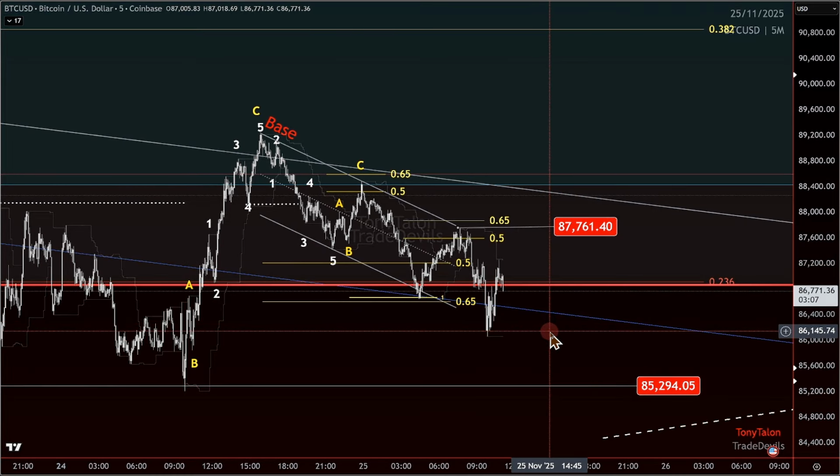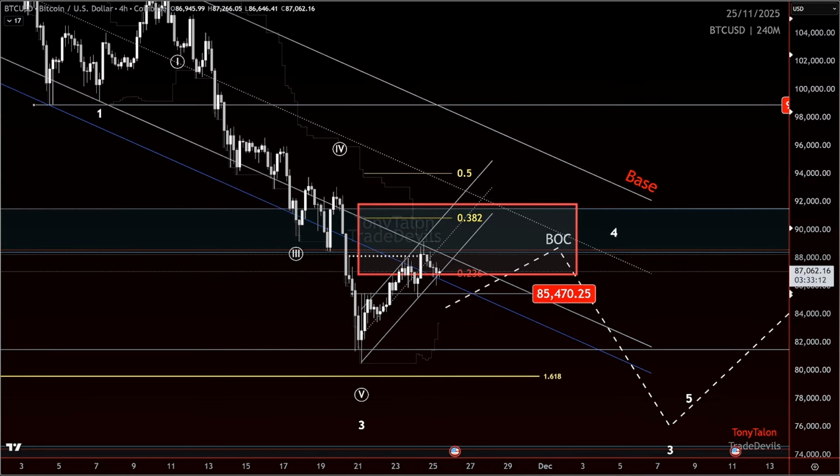All right, that's enough at the 5 minutes here. Let's go ahead and zoom out a little bit more. All right, zoomed back out here again. So how am I looking at this and what am I looking to play? I think is the next thing we need to talk about.